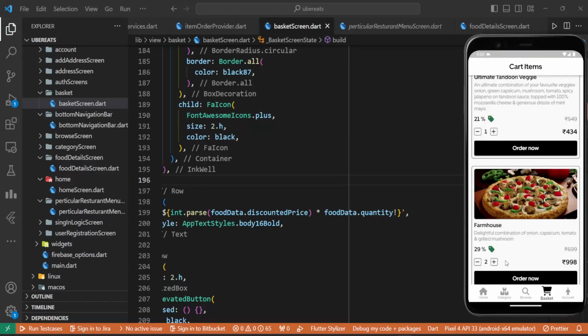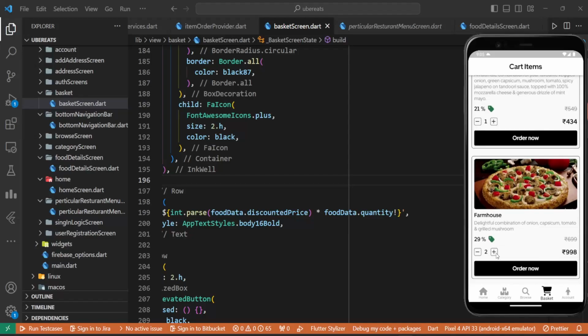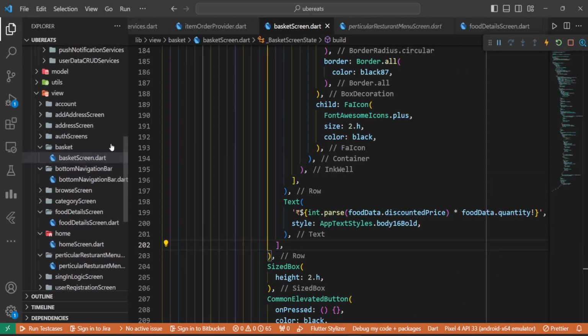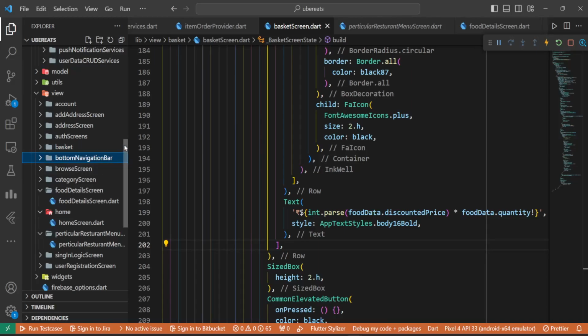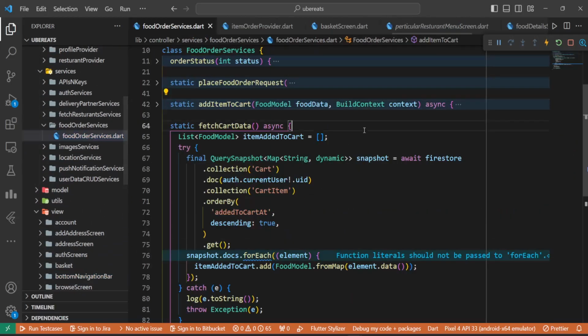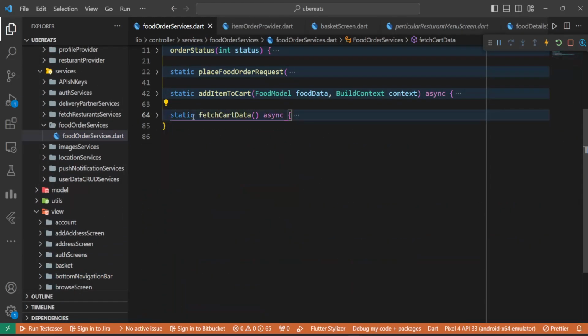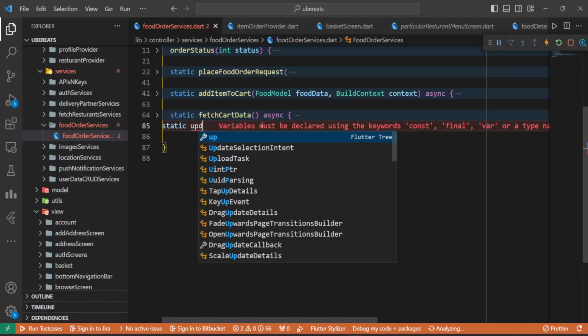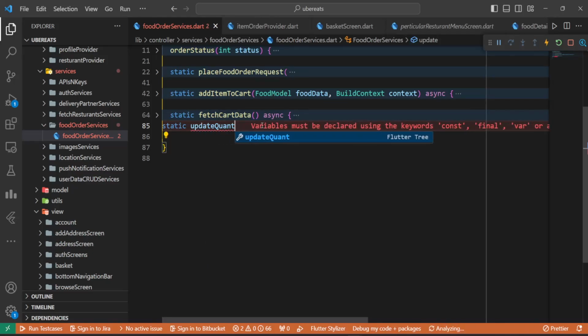Now what we're going to do is that we want to make sure, if we tap on these numbers, it adds up quantity and it decreases quantity. So we will go to the food order services, and here we will go with a function static update quantity.